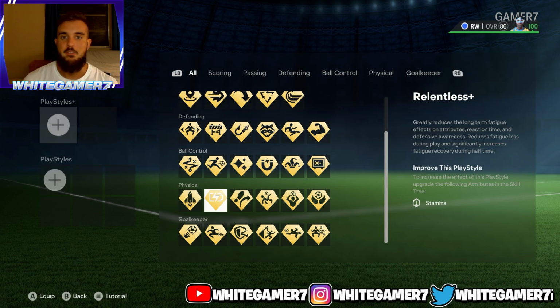Another one that's really good is Relentless, guys. This one's really good for left mid and right mid since you're going to be running up a lot down the pitch, because this is going to allow your player to reduce fatigue, especially when you go into that second half. The stamina bar will take a much slower time to go down, and this is really good if you're running a lot, like for example, left mid, right mid, or even CM as well.